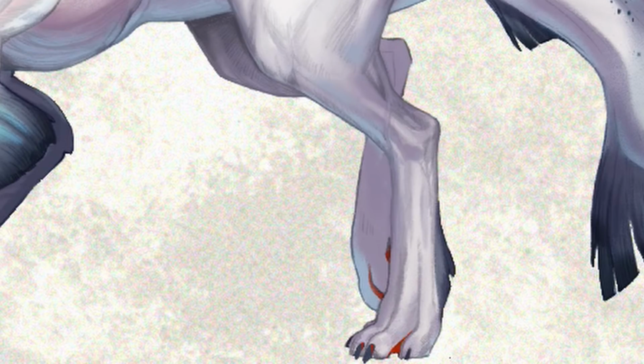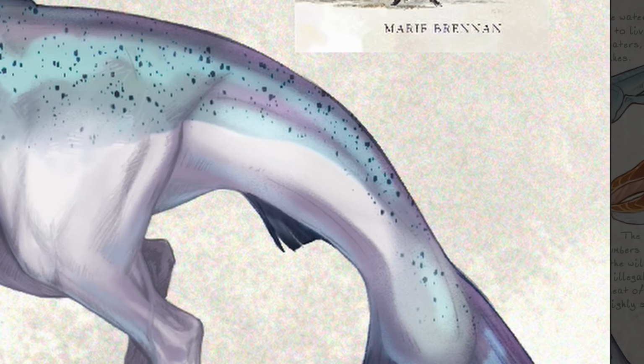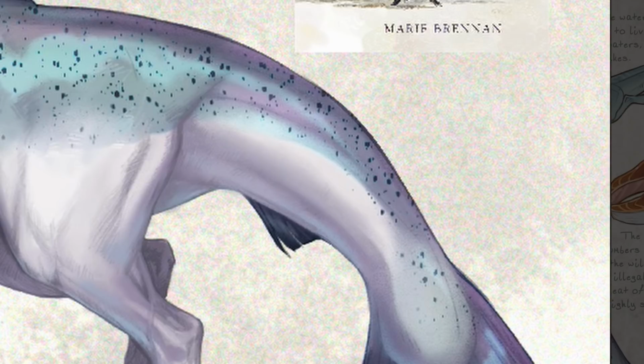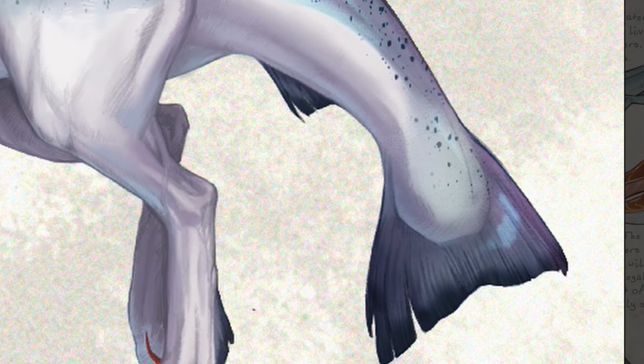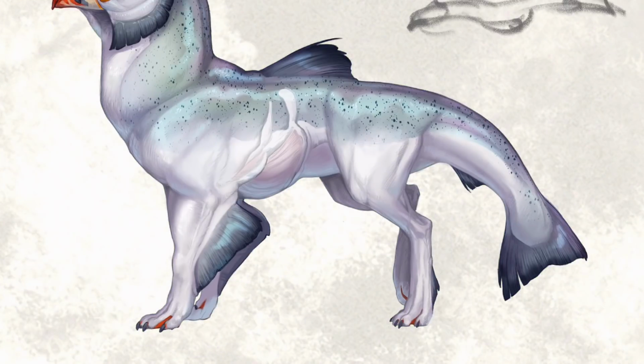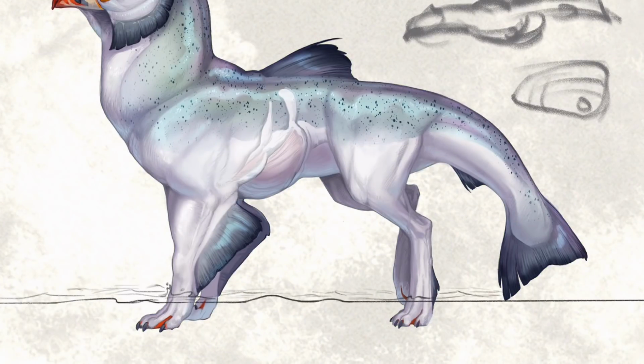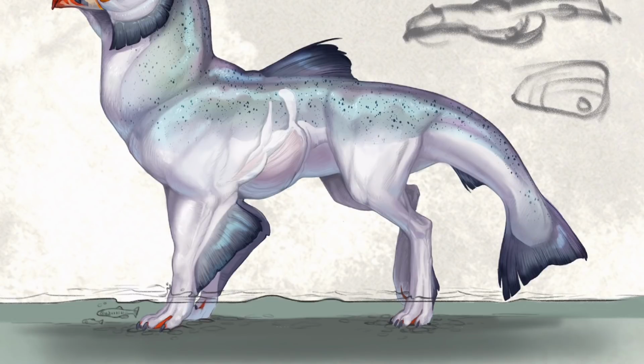I spent hours just sitting and painting this, and it's one of those rare occasions where I actually enjoy painting, which you wouldn't expect this to be painting, but I would consider it painting. I had a line art for a base, and I'm painting over the line art and over the color layer to make it look a little bit more rendered, but still have that sharpness of a line art drawing. And I also decided to put in water. This is also in some of Todd Lockwood's covers, so I referenced how he did it and kind of did it for this creature, at least around his feet.